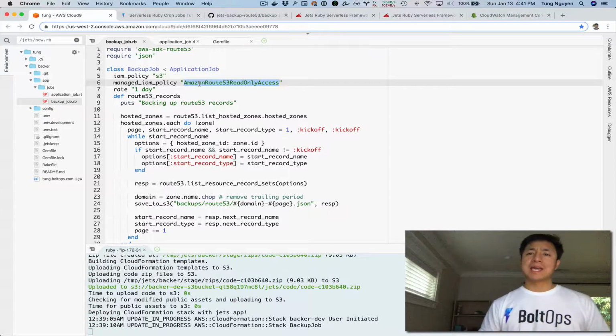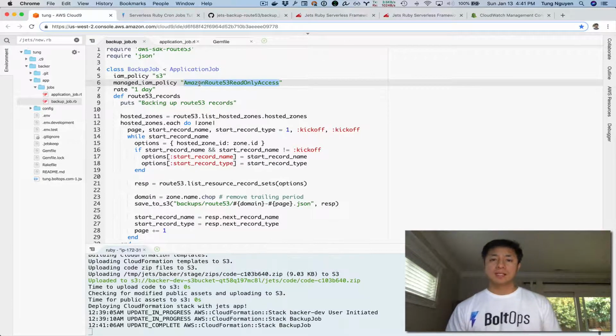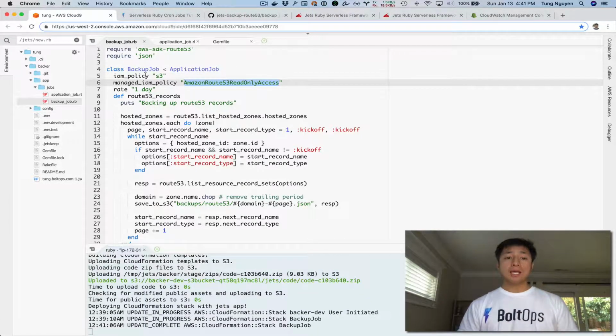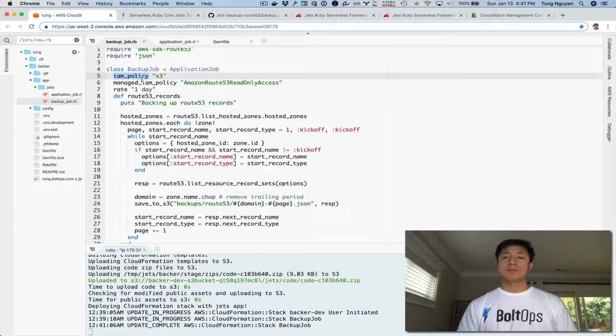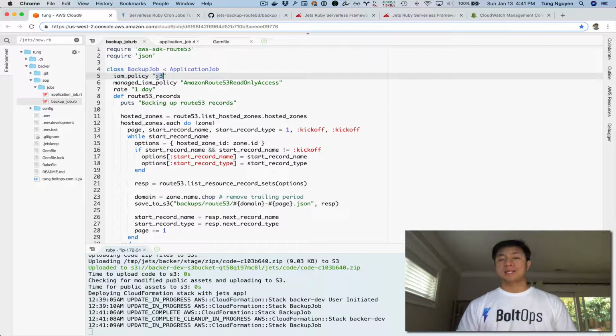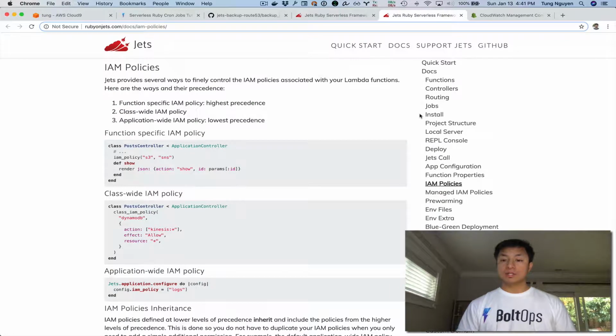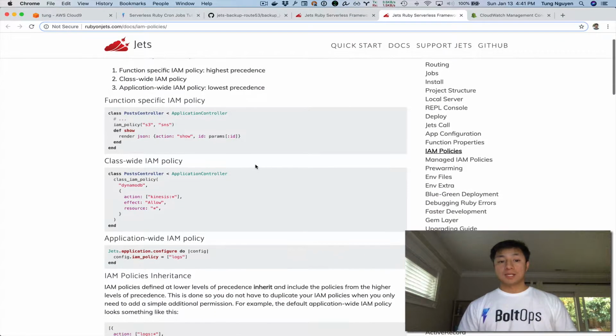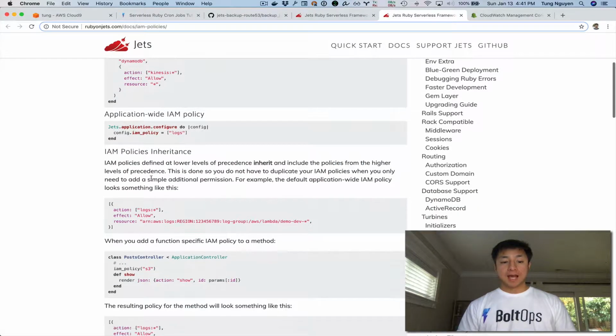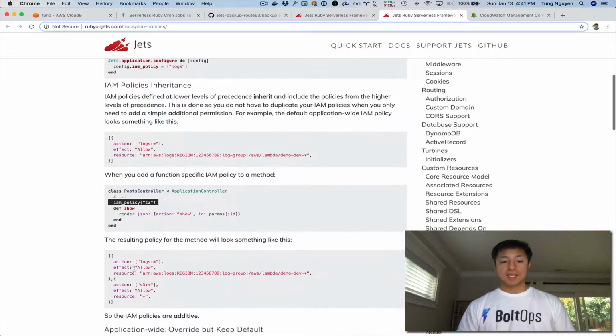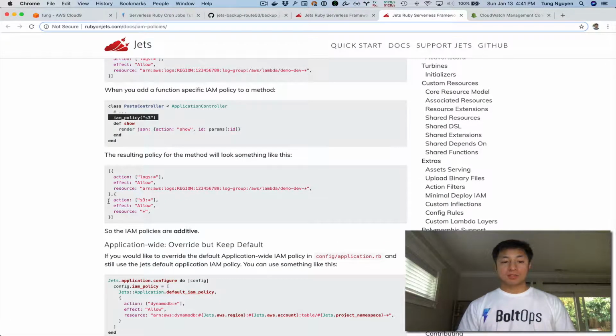So when I can, I use the managed IAM policies when possible. And then this is more like a custom user IAM policy here that creates S3 write access. The documentation for all this has two parts: there's IAM policies right here and there's managed IAM policies. Essentially, this IAM policy S3 right here expands out to pretty much this IAM policy right here, where it's s3:*.